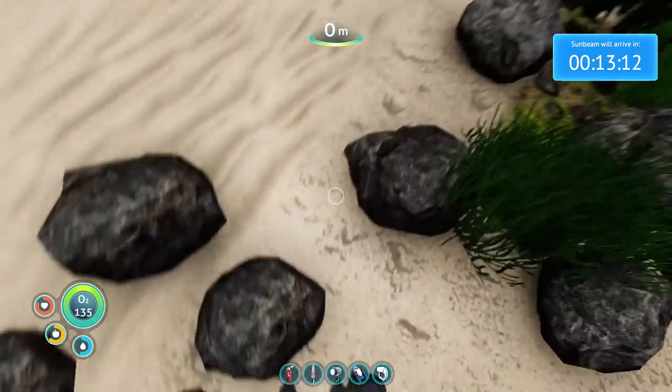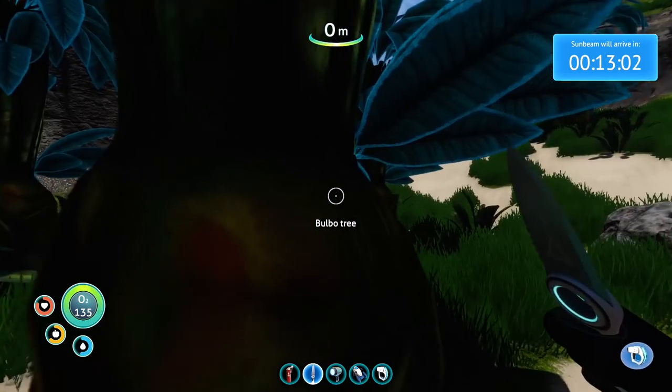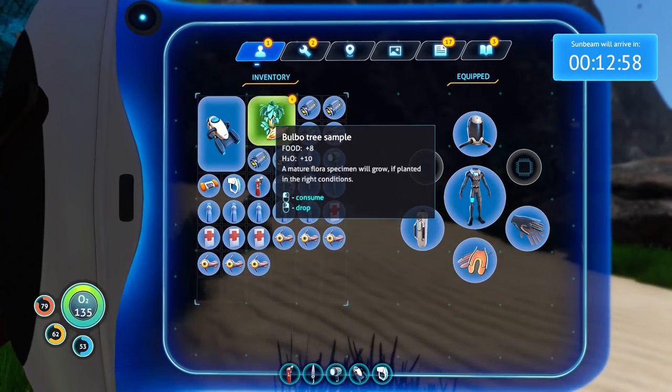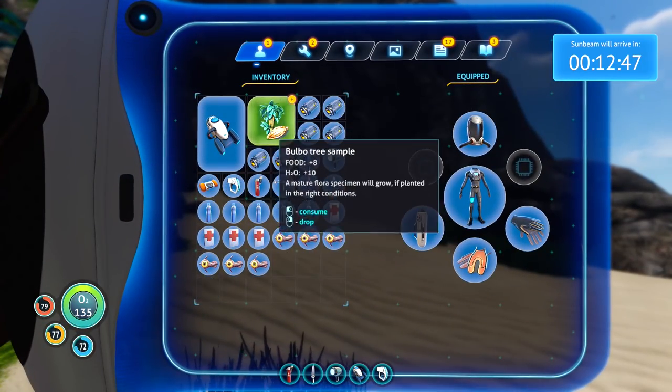Oh my god, I'm Matt Damon. I know it's not a red planet, but still, I just feel like Matt Damon right now. Can I stab it? Bulbo tree. I harvested a bulbo tree. Bulbo tree sample. Oh my god, you can eat it. Food 10, H2O. Consume. Give me more. Give me more. I wonder what this tastes like.